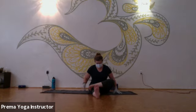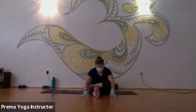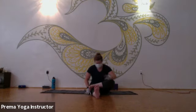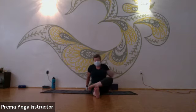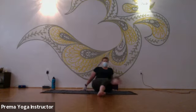So let's see. If your hamstrings say yes, you can leave the bottom leg straight and come forward. You get kind of a combo of hamstring and the outer hip. If you're coming forward, you'll start out nice and long, and then you can relax and make it a little bit softer. If you're like, that looks like some kind of torture, consider leaning back onto the fingertips and bending the knee. And if all of that seems like, oh, hell no, lie down.